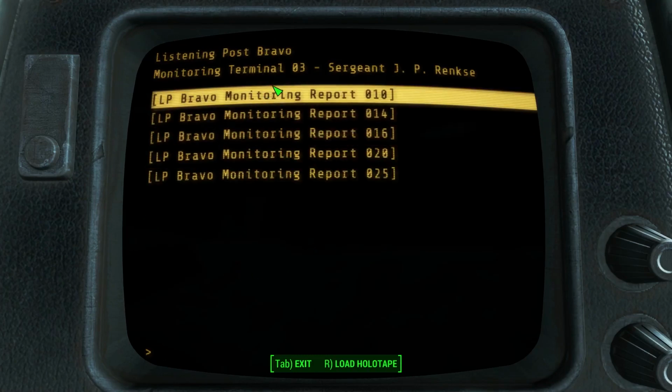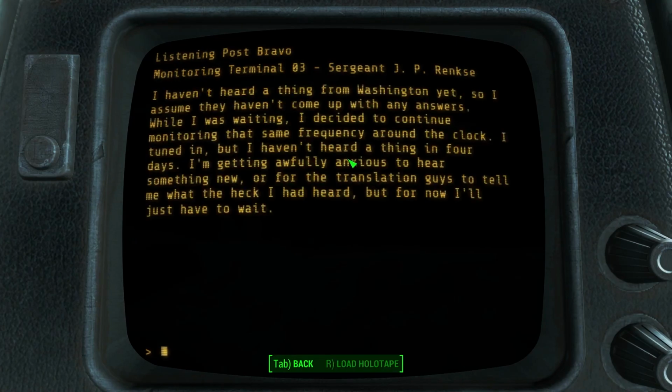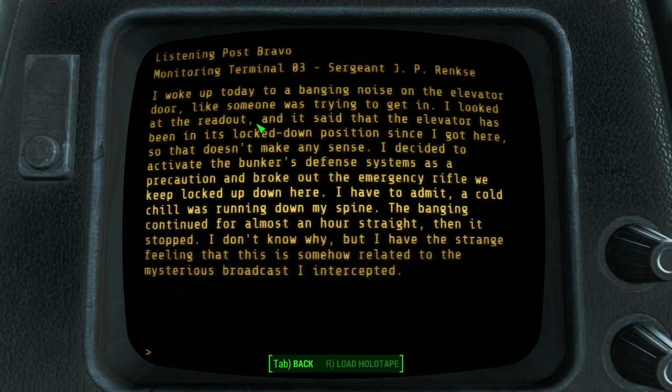And then the next, so the first one, but that's the second message there. The first one says, I'm down here doing my job in this bunker for 4 weeks. And then, yeah, so he says, I've not heard anything. So I'm monitoring the frequency. This one kind of says there was a banging noise on the elevator. Sounded like someone's trying to get in. I looked at the readout. It said the elevator's been in its lockdown position since I got here. So that doesn't make sense. So he switched the bunker defences on.